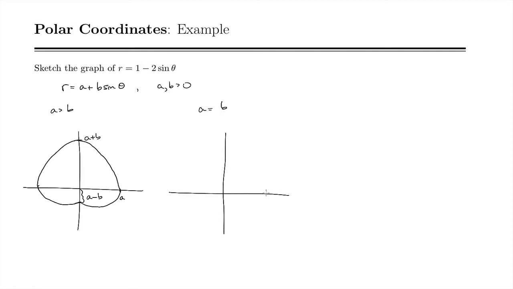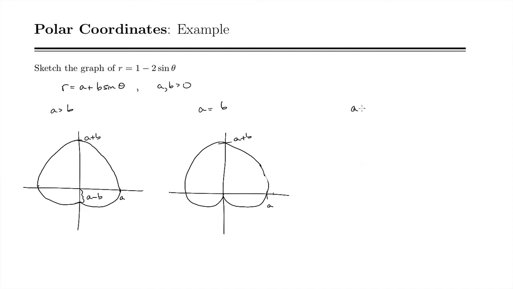It's just that when we still come out, we hit, and we still come in, but then a minus b, of course, is 0. So let me just get rid of that. There we go. So we get that type of shape. It's the same type of shape, but our dimple comes into a cusp now. It still comes up to a plus b, and it still comes out here to a.